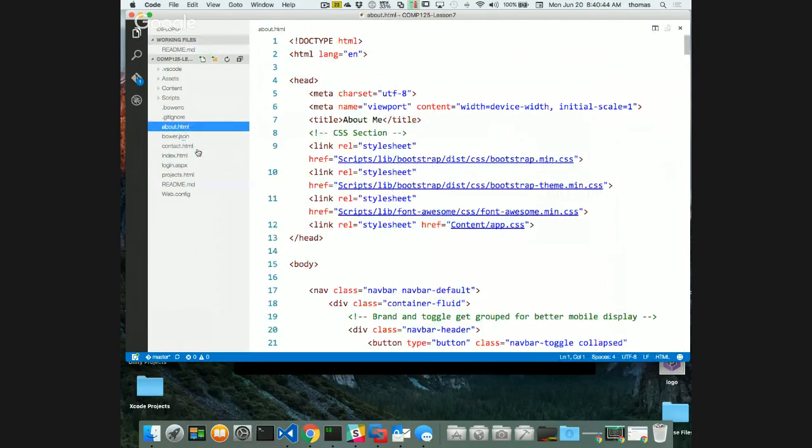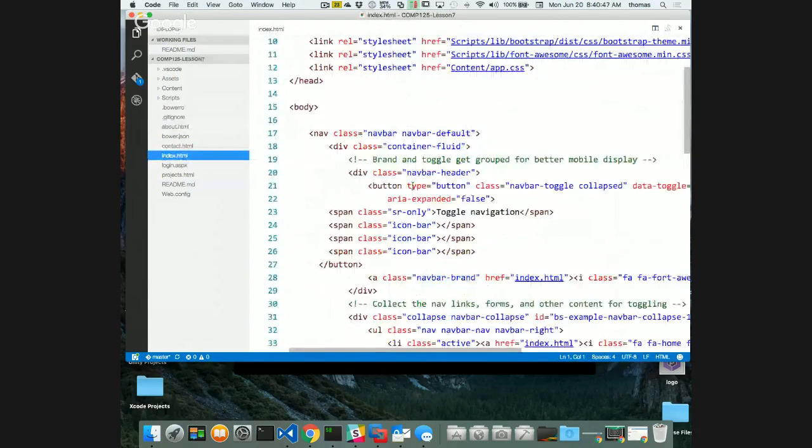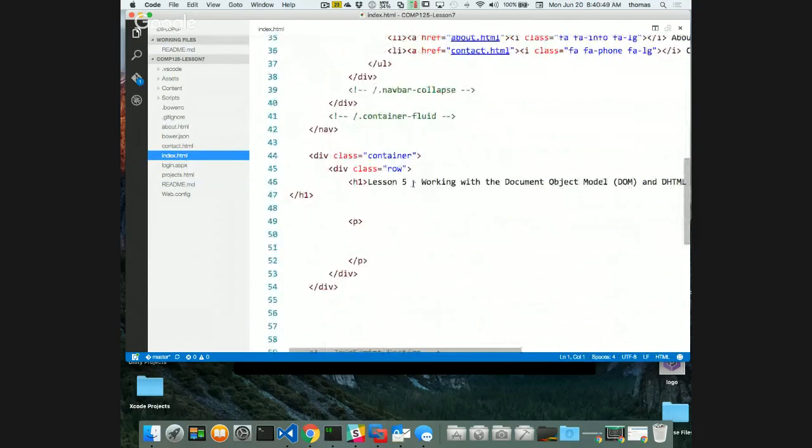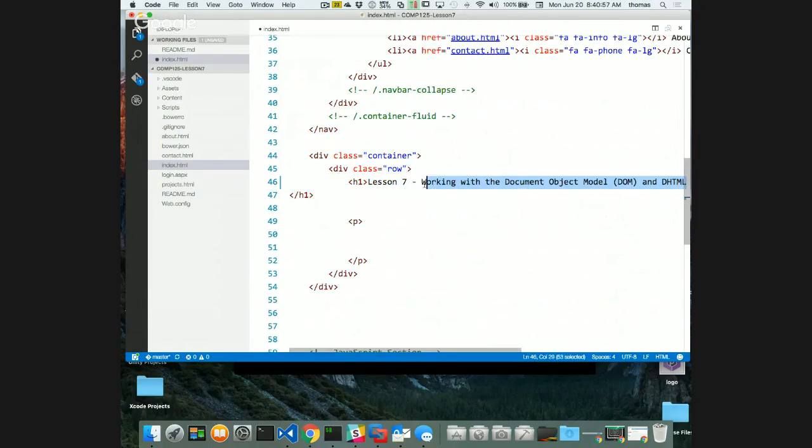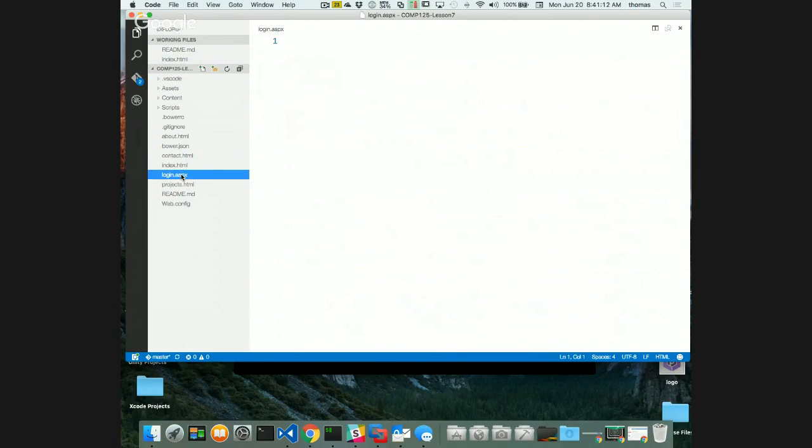And definitely in our index page, if there's anything else I need to say here, it'll be about that. So lesson 7, it won't be lesson 5. Lesson 7, obviously I didn't change that last week. Review. We'll say test or exam review. Go. Save. All right, let's take a look at stuff that we know, right? One thing is, what's this doing here? I don't know what that's doing there. Login ASPX.